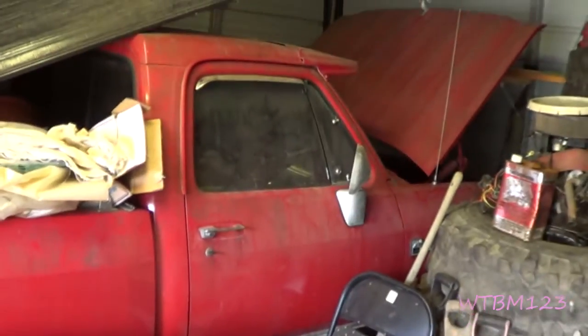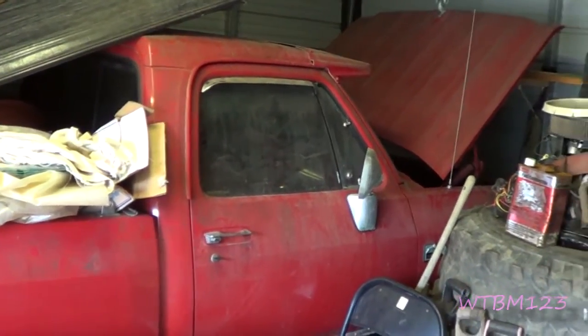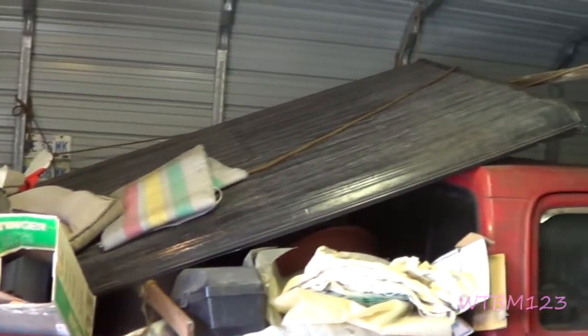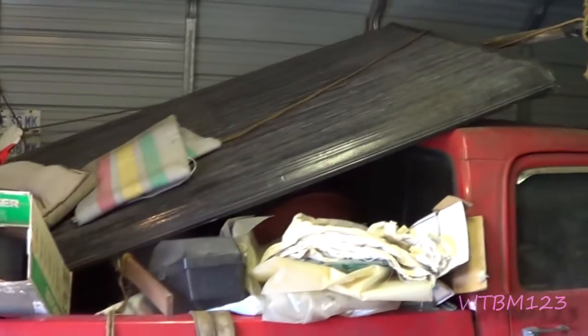We got an '88 Dodge pickup. 39,000 miles, two-wheel drive, 318 V8, first year for the Holley fuel injection. See the metal topper there? It's like an aluminum camper that they cut the top off of and they sell them. It's just like a little bed cover. And this was my dad's truck. He had that on there.